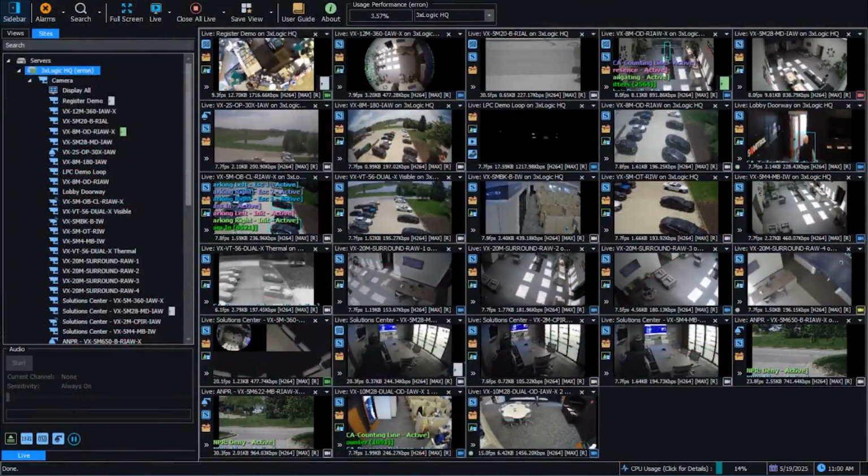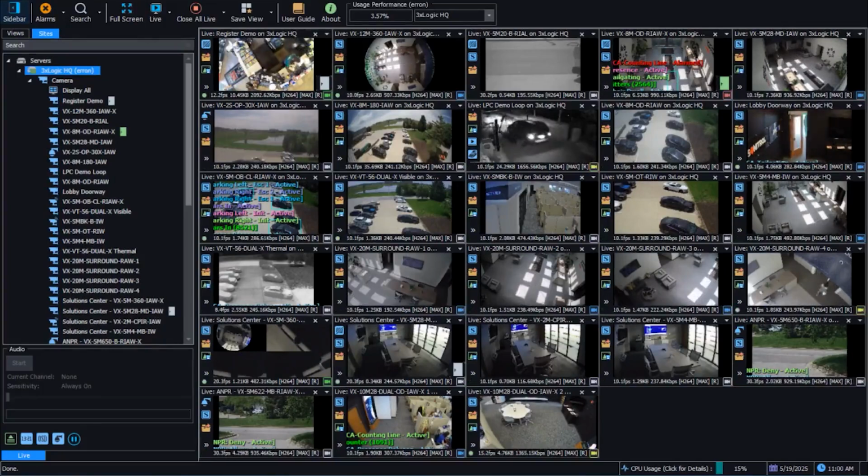Today I'm going to be walking you through another one of the advanced features that we have inside of the Vigil client software here, and that is the ability of exporting a whole bunch of cameras, or even just a few, all at one time without ever having to go back and search for those cameras.